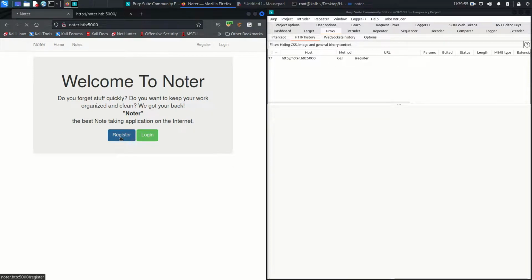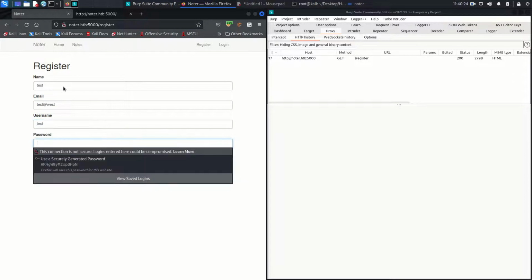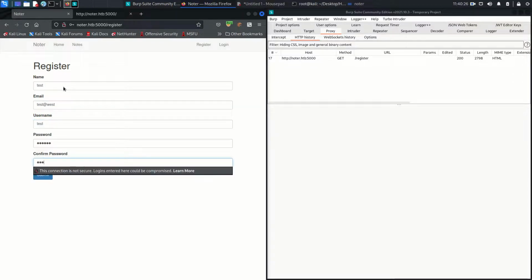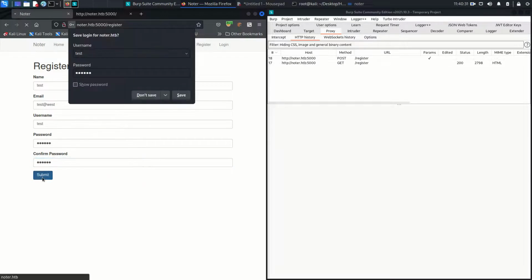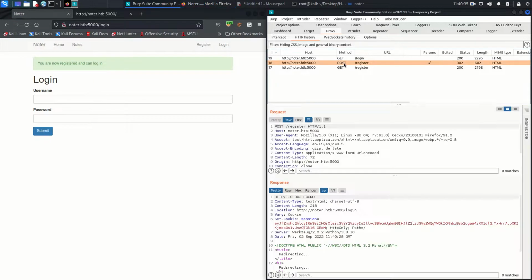So I'm going to register my user, test at test. Username is gonna be test, and the password 123456, and just submit that. And as we submit, we got here the request. This is the post request, and here we got the login page.